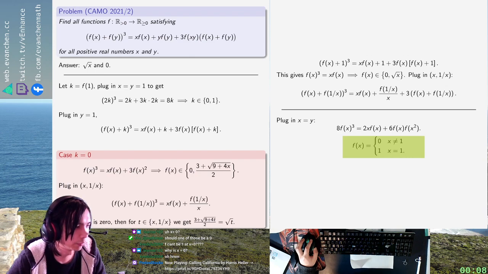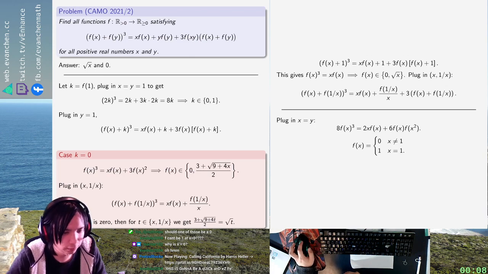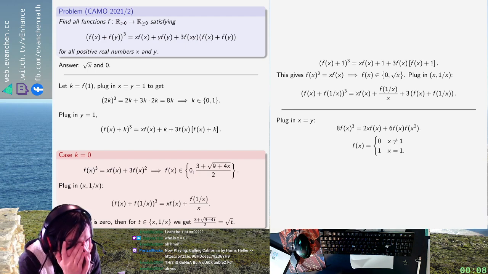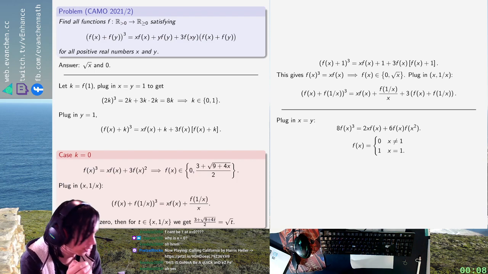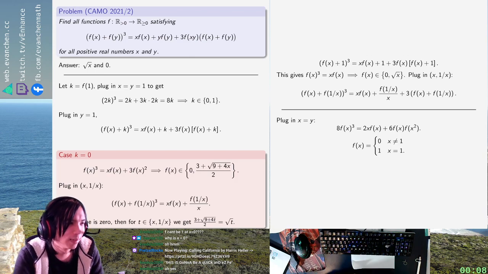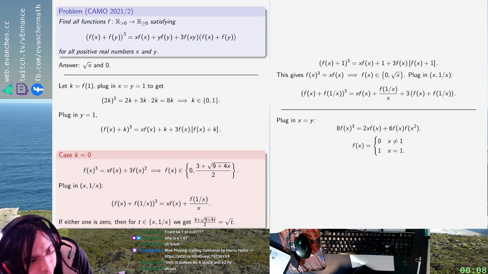By casework on which things are 1. If either x or y is 1, it's fine. If x, y equals 1, it's also fine because the other two won't both be 1. So this is also a solution. And now that makes me worry there's more things like this. Alright, so I am not just missing something. Okay, what am I going to do about this? What are other solution sets of things like this?